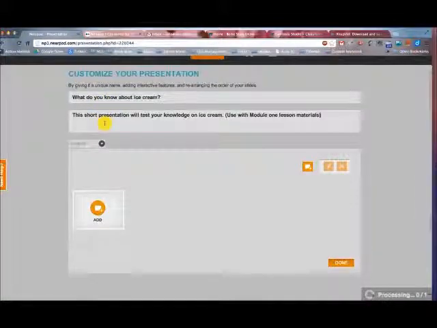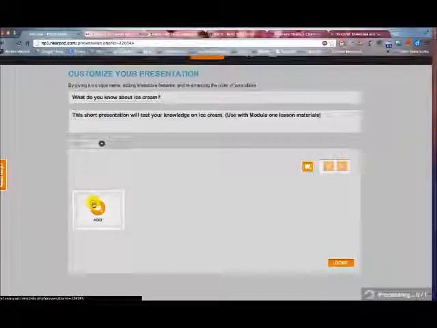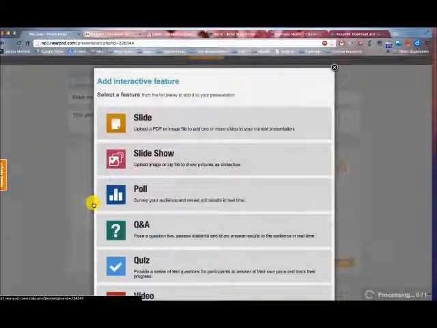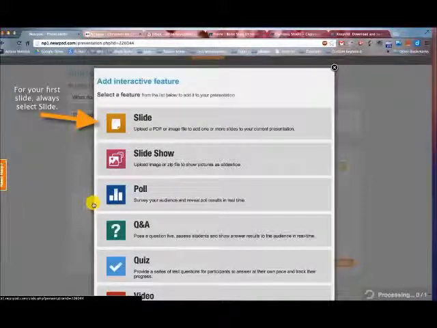Once I've titled my presentation and given it a description, I'll add my first slide. Now, one thing you should know about the slide and interactive features is that your first slide does have to be a static or non-interactive slide.